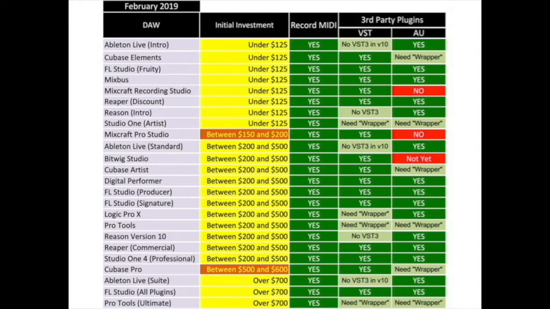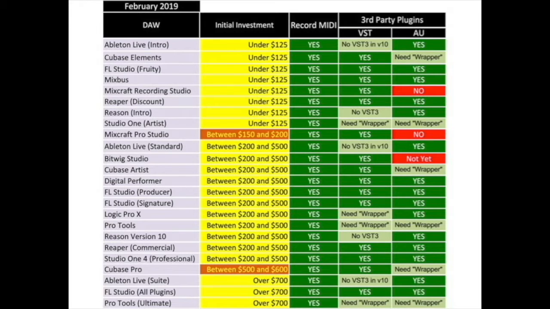Now, you may notice I labeled the cost column as initial investment. And this is because as time goes on, your audio workstation will offer upgrades, maybe free, maybe not. Needless to say, this was another topic for discussion in user forums, something you may want to look into before making a purchase. Side note on FL Studio, this was the only product I found that advertised free lifetime upgrades, so that may be something to check out.